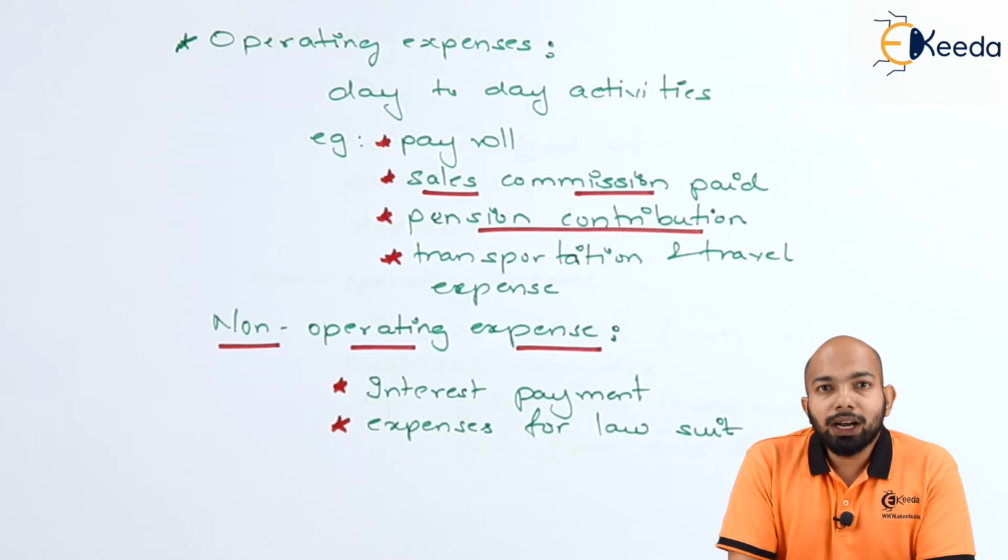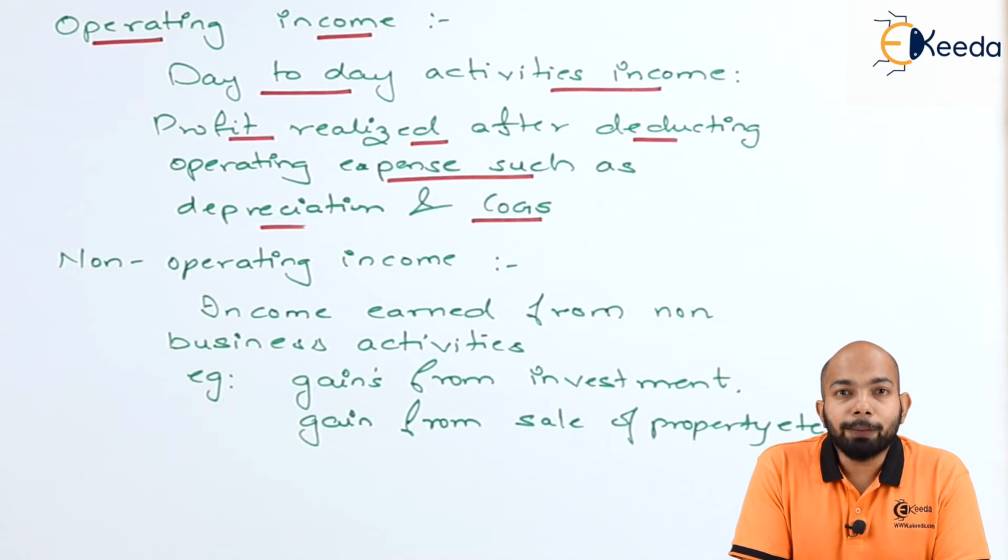So now that we have learned about how expenses can be categorized under operating and non-operating under profit and loss account, we'll understand how income can be categorized as operating income and non-operating income. Let's go ahead and make that in the next sheet itself. So now we'll be dealing with operating income and non-operating income. Let's start with operating income. Now the term operating, you're very familiar with it. Operating is something which is related to day-to-day income or day-to-day expense or day-to-day activities.